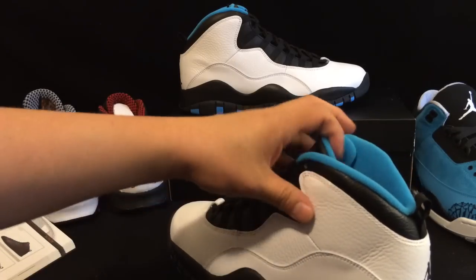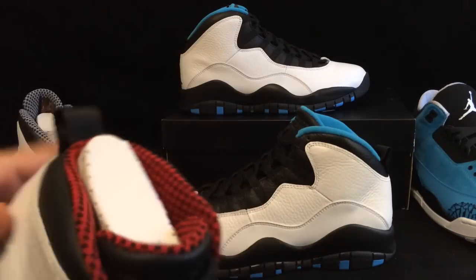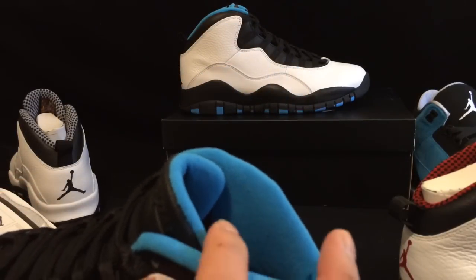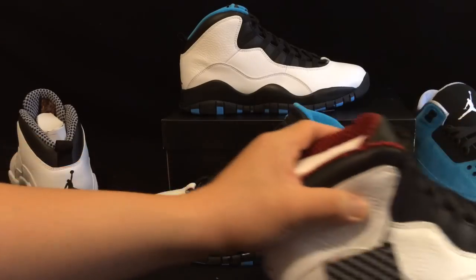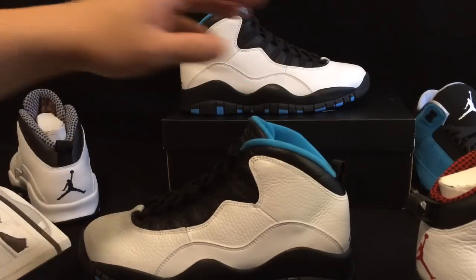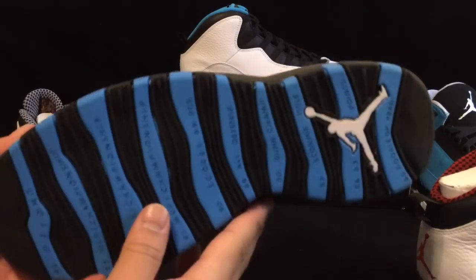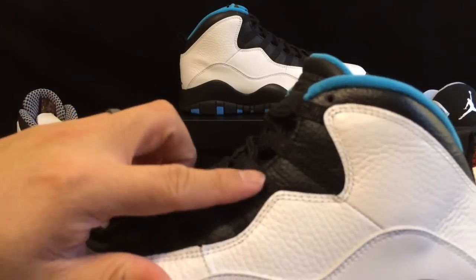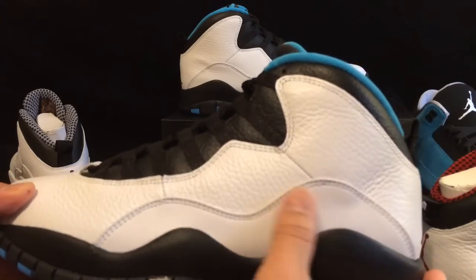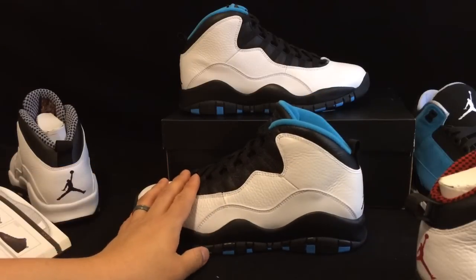It's interesting because there's just a slight variation to some of the colorways. Like the Powder Blues — you can see that the collar is all one color. An interesting look because the Chicago 10s have this checkered material on the inside. I've never seen the original pair of Powder Blue 10s, so the fact that they bring them back is pretty cool. And to see this Powder Blue liner is interesting. The only thing I wanted to mention is there's not as much Powder Blue on this as there is steel on the Steels or red on the Chicagos. All you see for Powder Blue is the liner on the inside and the sole. The Jumpman on the back is black, the lace lockdown system is black, everything on the front is black, and the upper is two types of different leather in white. You get the blue liner and the blue sole — that's pretty much it, which was consistent with the City Pack too.